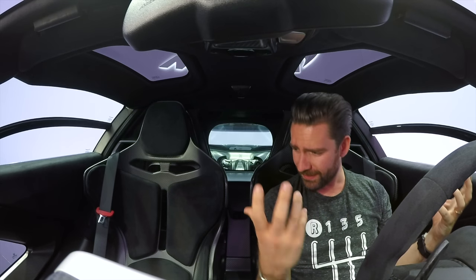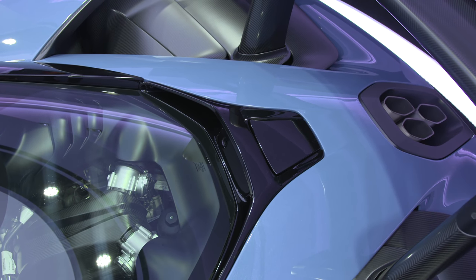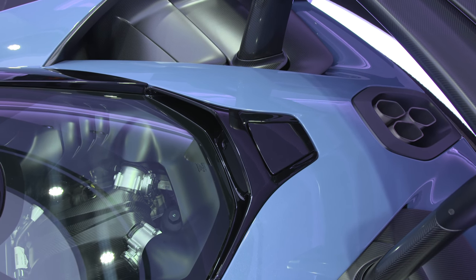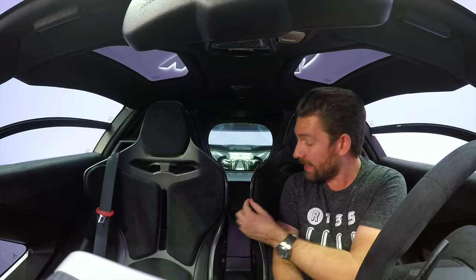So you're starting to build up a picture that it is all about the relentless pursuit of track performance in a car that can be homologated for the road. And really, it's only the fact that this thing wears number plates and that you can legally drive it on the road that has compromised it at all in terms of the way that it is focused on applying performance on circuit. So speaking of stripping weight, just the seats, just over 3 kilograms. 3 kilograms a seat, guys. When you see it, it is essentially a carbon skin.